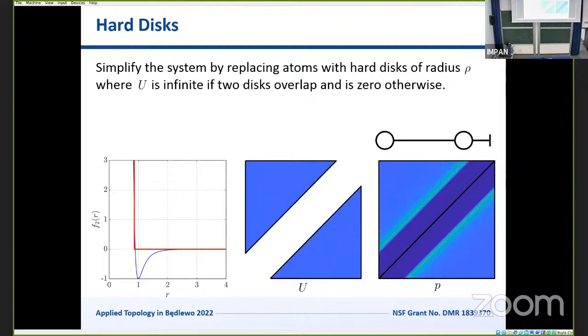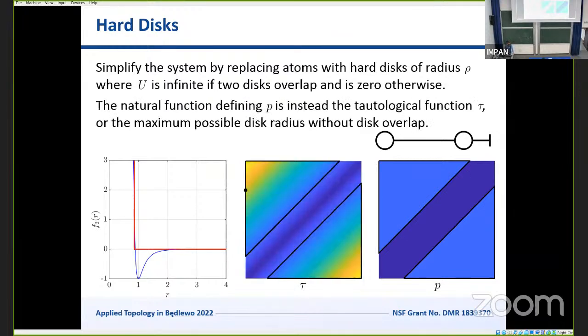What that does is it changes my potential energy function to be identically 0 in the allowed region and infinity in the disallowed region. And so that changes my probability measure to be 1 here and 0 here, right? You see that this is not a huge change, but it makes things a lot simpler because now it's just constant out here. And so the only thing I have to keep track of is not really the value of my probability at each point in the configuration space. I just have to know this domain, because I know that my probability is constant on that domain. Okay. So how is that domain defined?